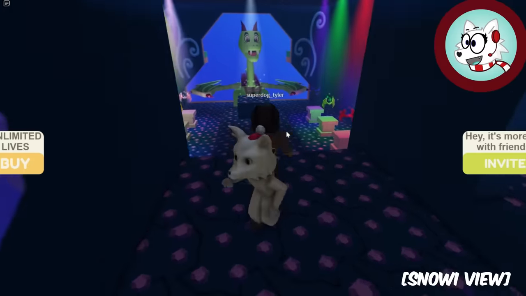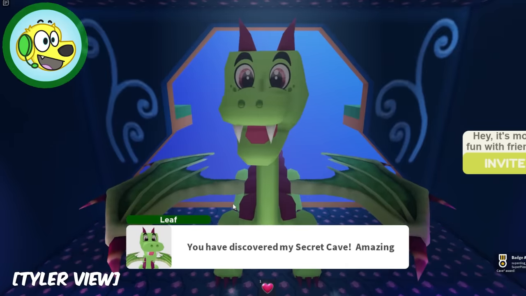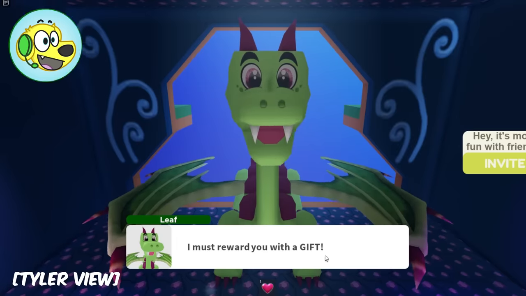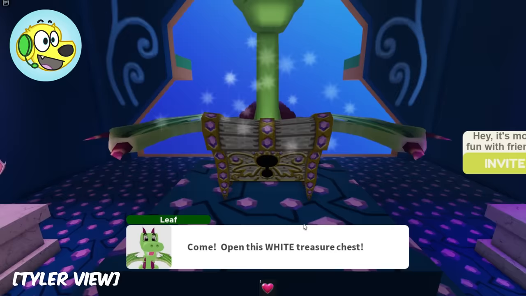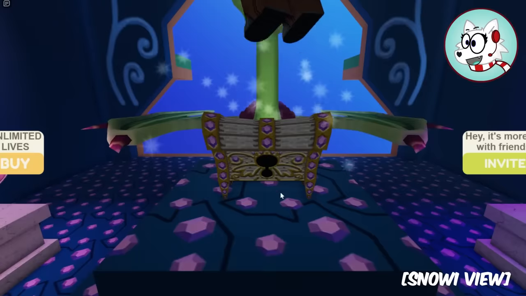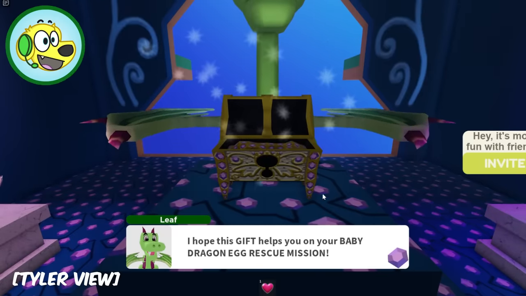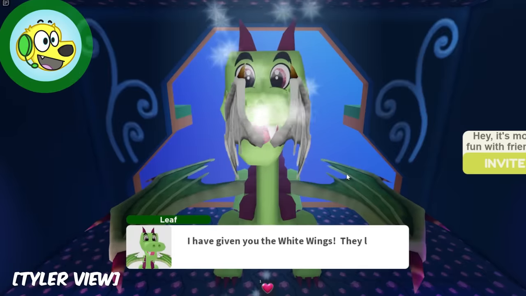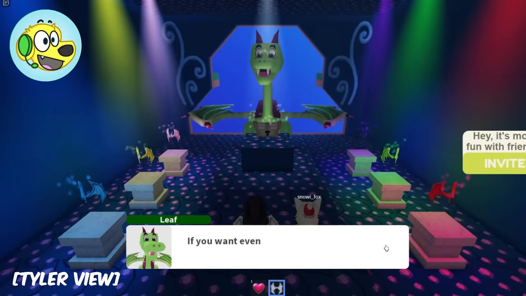Whoa! It's a green dragon. This is so cool. What's happening? Oh, it says I got a secret cave award. Leaf. It's Leafy. I must reward you with a gift. What? That's hilarious. Come, open this white treasure chest. Hey, he gave us a chest. Yes. What's it gonna be? I hope this gift helps you on your baby dragon egg rescue mission. So thoughtful of you. Oh, I got wings. White wings. They look lovely and give you double jump.